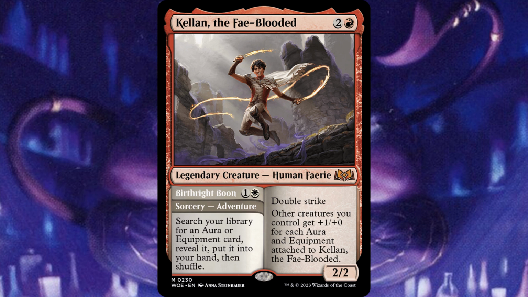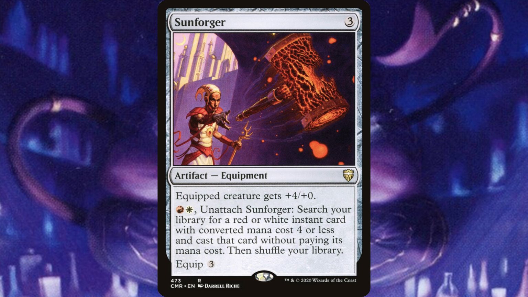Or you could grab one of my favorite toolboxes, Sunforger. This is an amazing equipment. 3 mana, equip 3, the equipped creature gets +4/+0. But most importantly, you can pay red-white to unattach the Sunforger and search your library for a red or white instant with converted mana cost 4 or less and cast it for free.